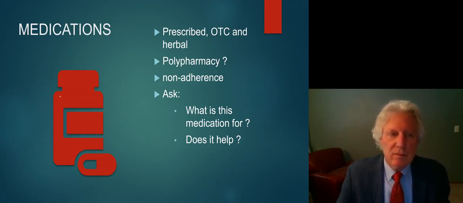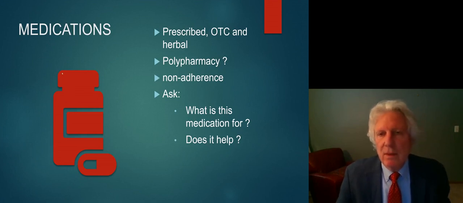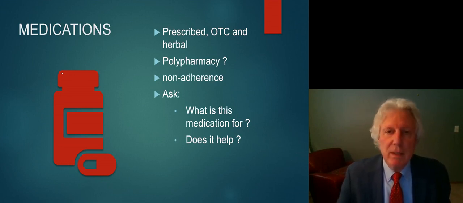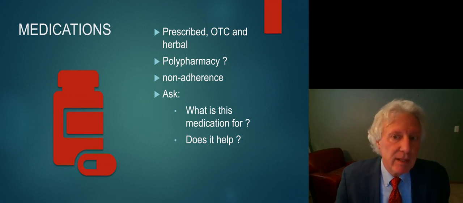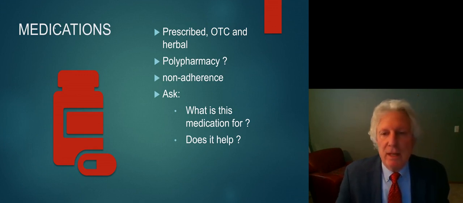Medication review is vital in the geriatric assessment. You want to understand both what they're taking as prescribed medications and reconcile that medication list, but as importantly, to understand what their over-the-counter medications are and herbal medicines, and whether they're actually trying medications from somebody else, from their spouse or a friend. You want to recognize polypharmacy, so that would be 5 medications or more. And if you can establish how adherent they are, so a lot of times if they're not using a pill box to sort their medications, there may be some adherence issues.